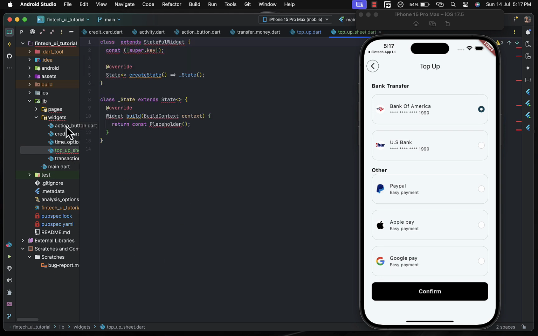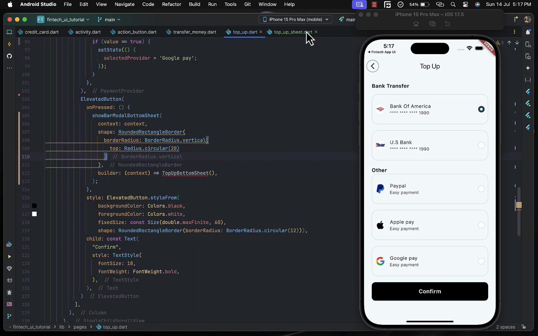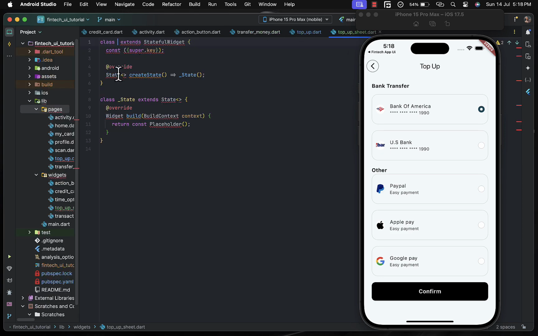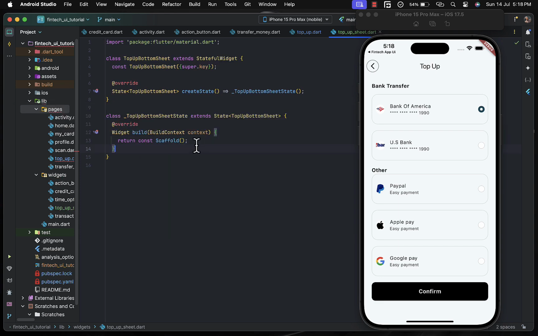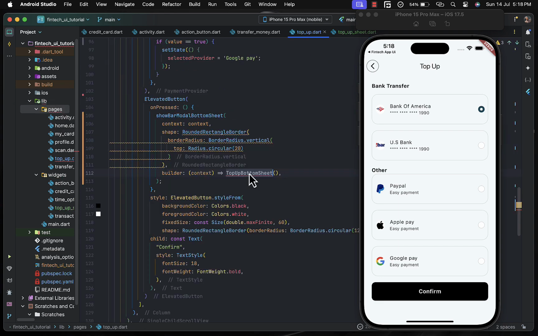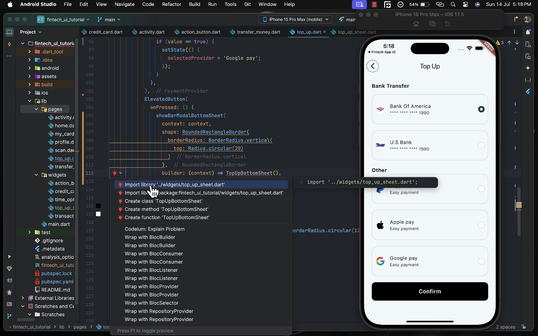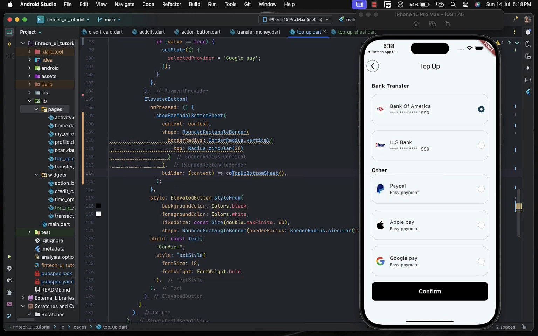I'll grab the name in here, the top up bottom sheet, then return it over here, just like this. And let's import the scaffold with the material import as well. So over here, you can import our top up bottom sheet to get rid of the errors and provide the const in here.